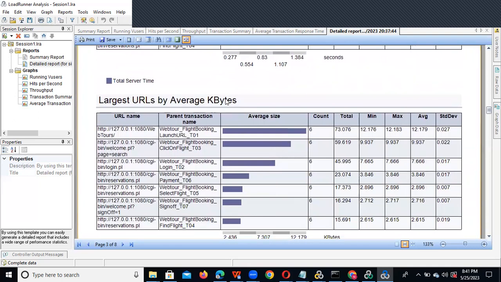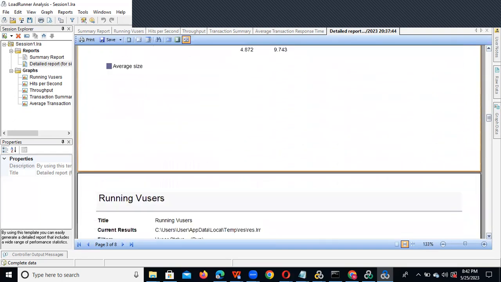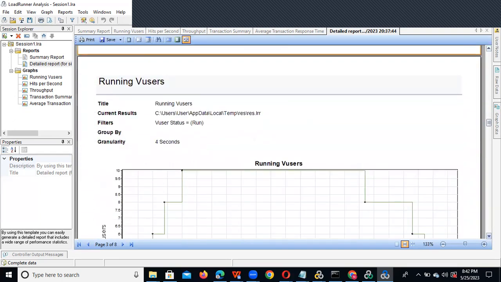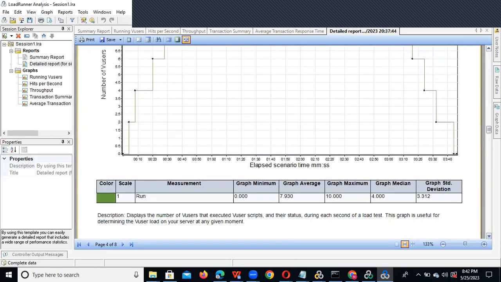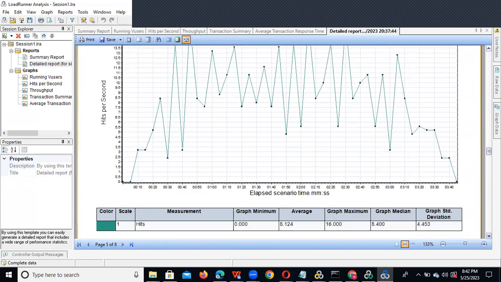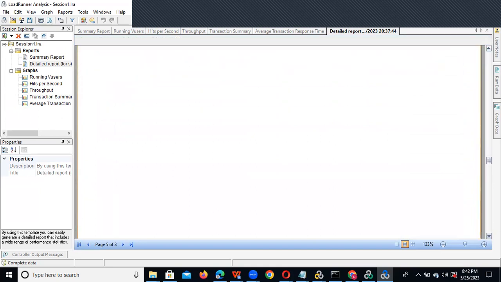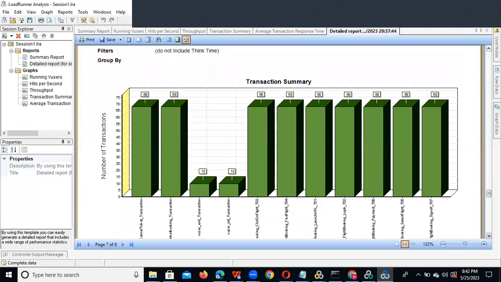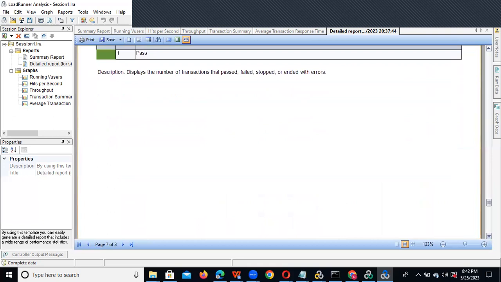Largest URL by average kilobytes: which largest URL it's taking. And after that we have the running user graph, and after that the hits per second graph, the throughput graph, and after that the transaction summary and everything.